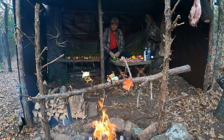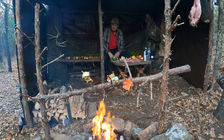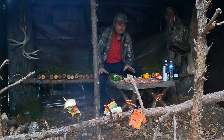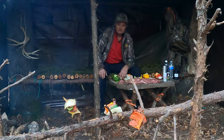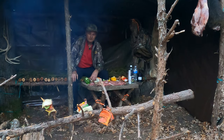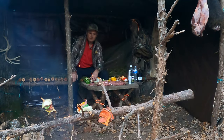Oh, I'm pretty tired. I'm looking forward to sleeping off the ground and sleeping on my bed here tonight with a full belly. I got this hog here for enough camp meat, which I got plenty of camp meat here for several more nights, and it'll keep. I'll be taking some of this home with me, and it'll keep really well here in the shade. It gets in the 40s during the daytime, around freezing at night, so perfect for hanging meat. So I'm not worried about that.